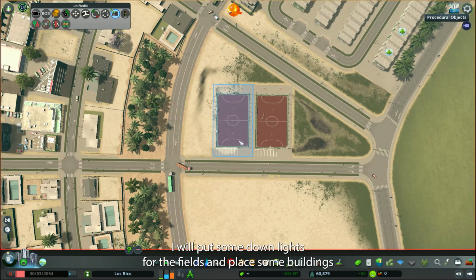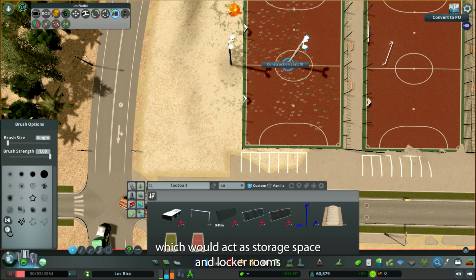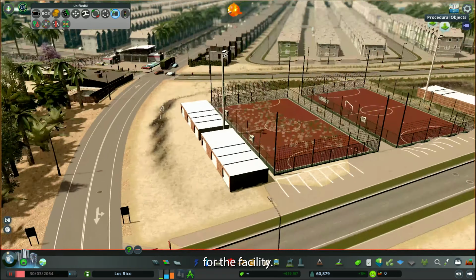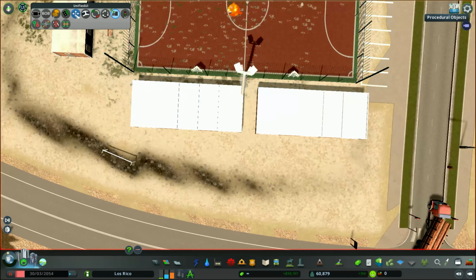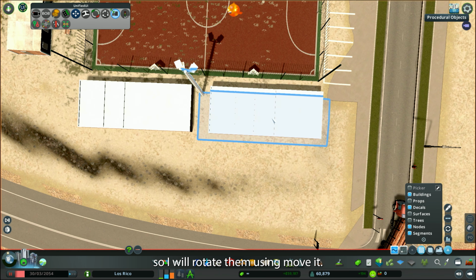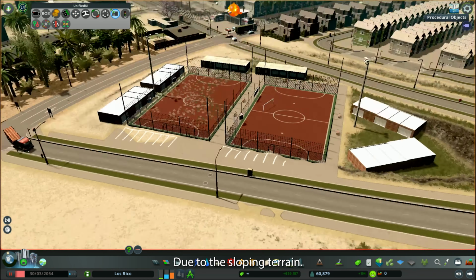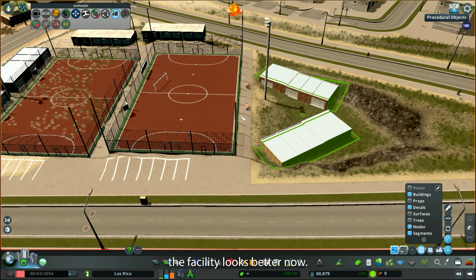Next up, I will put some downlights for the fields and place some buildings which would act as storage space and locker rooms for the facility. They are facing the wrong way, so I will rotate them using Move It. Due to the sloping terrain, it was hard to get the orientation right, but with some height adjustments, the facility looks better now.